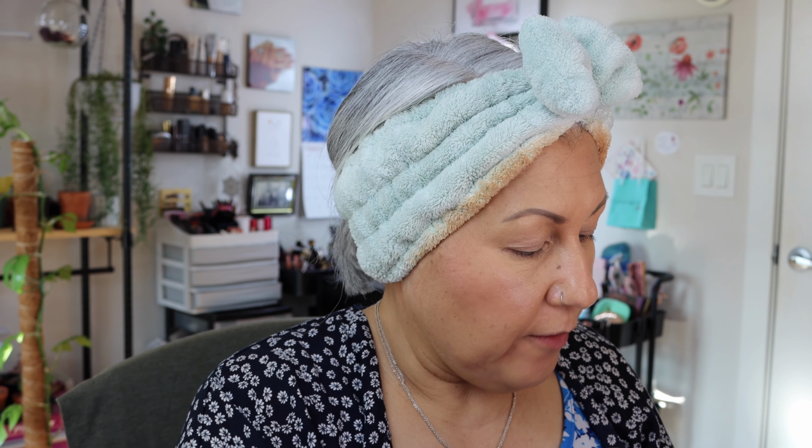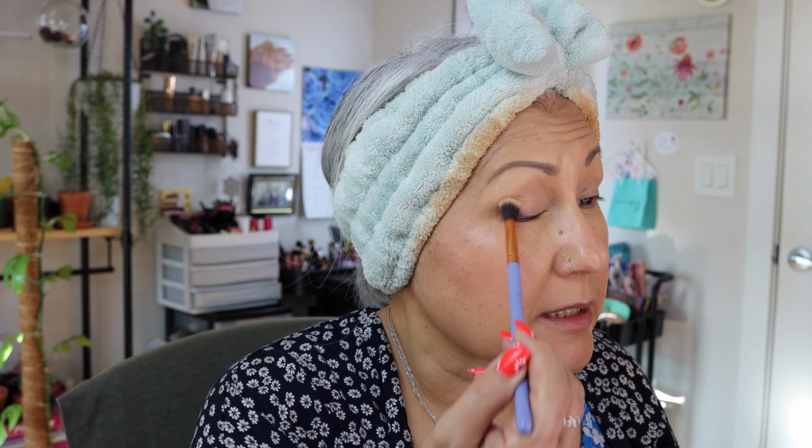And then for other reasons, so I can blend easily. So I'm just going to lay this here like this. And it helps to kind of set that primer right off the bat. Here I am, wrinkling up my forehead again. I've got to try to pay attention. This is close to my skin color, so I just use this to allow other shadows to really glide much easier and also prevent the creasing from my primer.